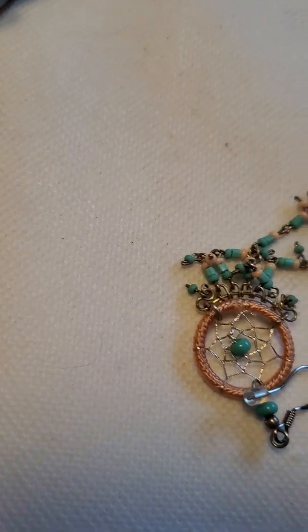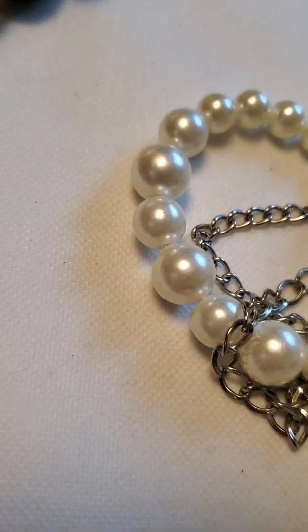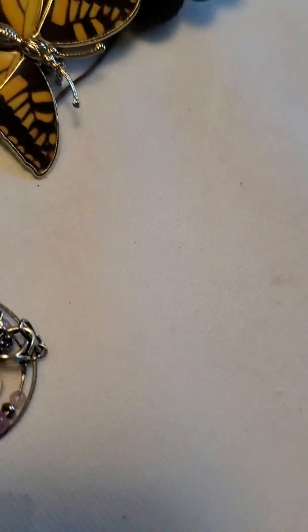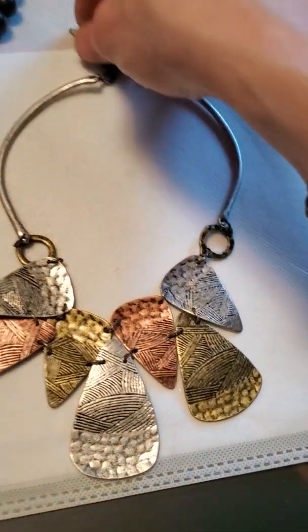These are like a pair of dream catchers. And there's this big clustered layered necklace. And this is a multi-toned bib style necklace — I really like all the little hand engraving on there, and it was branded. It might be VCLM — maybe Volcom? I'll have to double check, I'm not sure who that is.